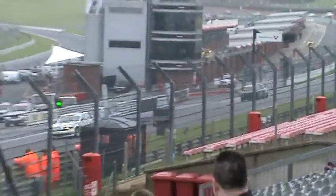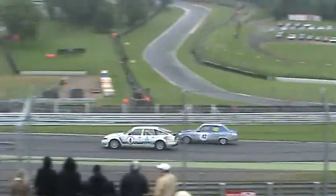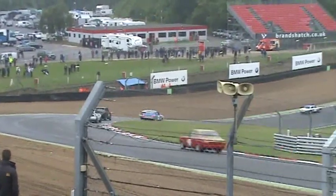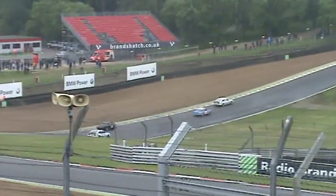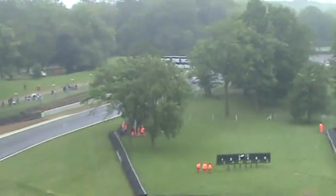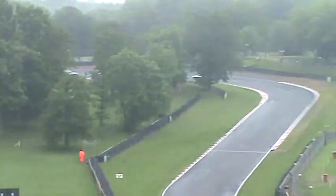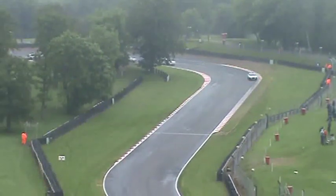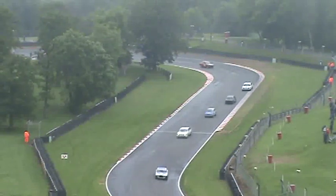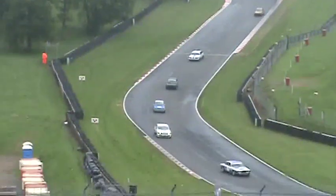Tim Scott Andrews makes his way ahead of Jason Christie. Now that's a change for second, but Christie comes back at him into Paddock Hill Bend. But Tim Scott Andrews finds a grip round the outside, stays in front. So he's in second now. Christie down to third. He normally races in the MSVR Project 8 Racing Saloons, so when it comes to Lapra he may not be so used to that. Anyway, down to Granville Bend they go. David Howard's got a bit of a gap now as they head through Graham Hill Bend.